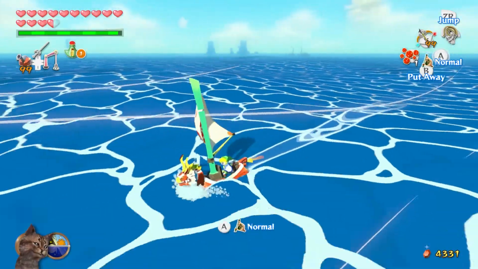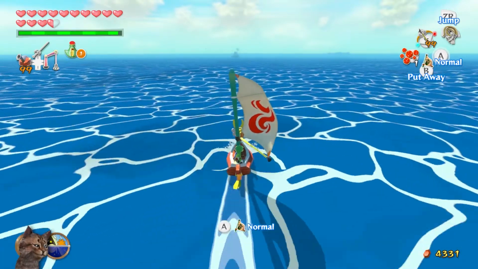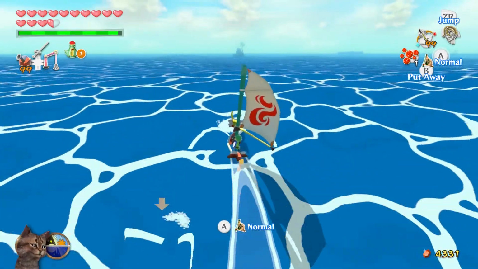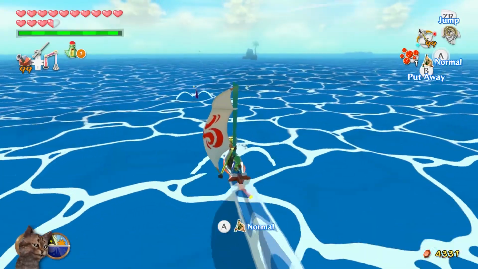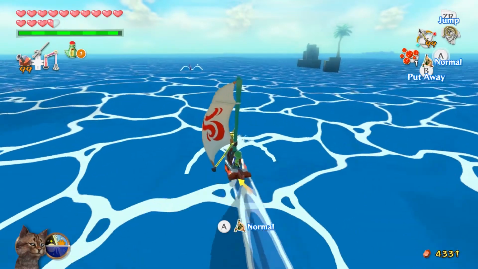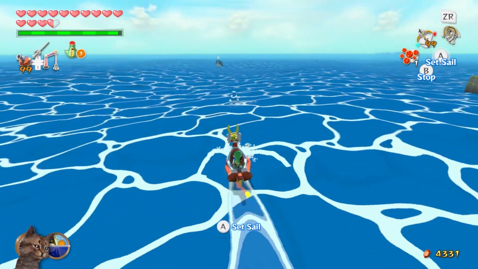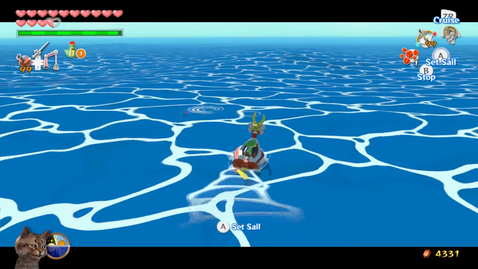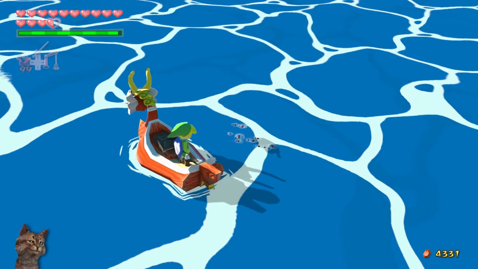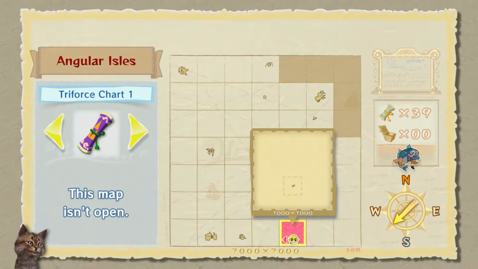You don't really see me actually sailing the seas very much anymore anyway. There's a fish right over there. And of course the sharks that want to chase after me. Don't care about those sharks. I do not care. I think I need to get within range of that. Toss and repeat. And now we are at Angular Isles.